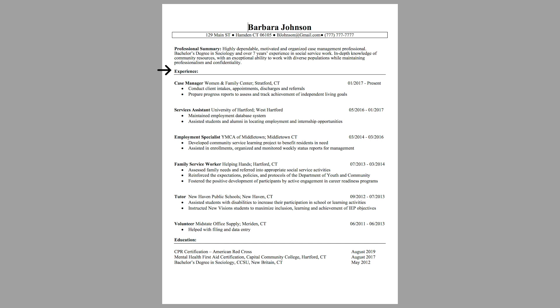Resumes look best when you use an 11 or 12 point font. Use the bold feature sparingly and avoid using the italics feature. Try to keep your resume to one to two pages long at most. You're going to want to highlight the last 10 years of employment. If you have relevant skills that go beyond that, I suggest putting a skills section at the top of the resume where you can list those skills as they apply to the job you are interested in. Remember, most HR people will look at the top one-third of a resume before making a decision to put it aside for review later or discard it. So make sure that you sell them in the top one-third of your resume.